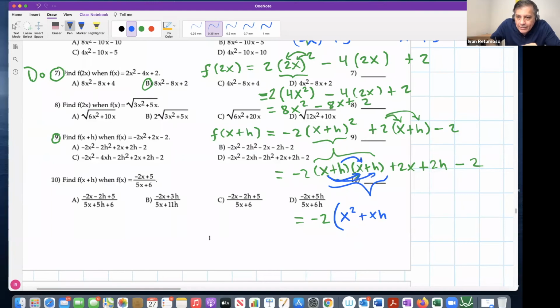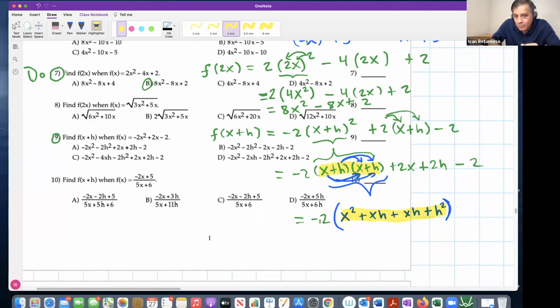H times x is the same as x times h, right? Commutative property for multiplication. So allow me to write it as x times h, the same as h times x. And finally, h times h is h squared. But this must be within parentheses because it's the result of all this, right? Maybe even to be precise, let's highlight this and show that the result of that is this.